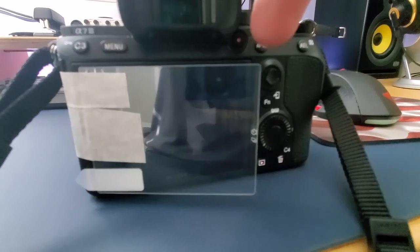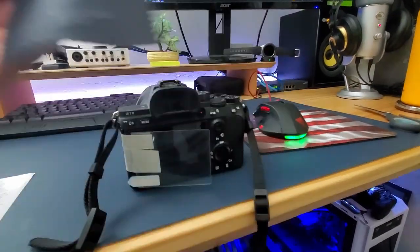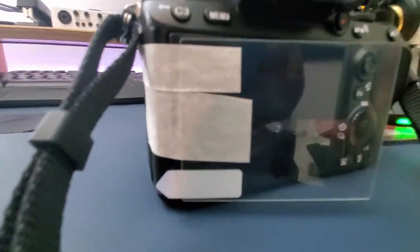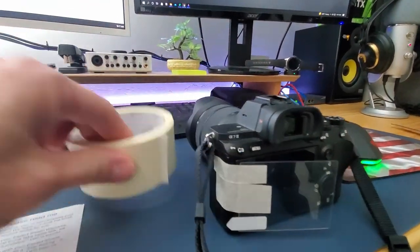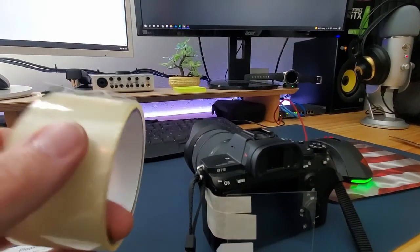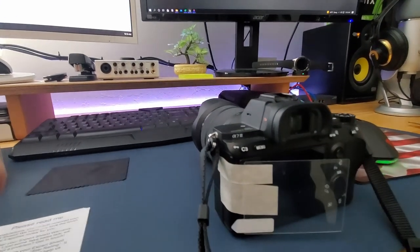Also, make sure back here behind is super clean, and they do give you a microfiber cloth. We're going to clean that one more time before we actually adhere this. So I want to show you exactly here. But yeah, I would use this if it won't damage your plastic on your camera, or leave residue. Some of this tape right here might. I don't know if I would use this packing tape. It does leave a residue, I think. So you don't want to do that.